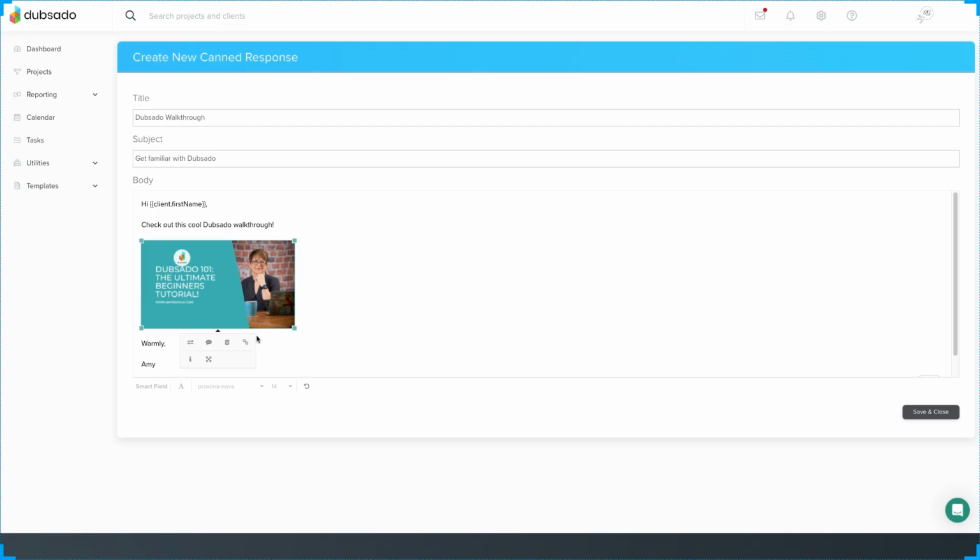Now that the image is there, and it's selected, you can see the little boxes around it, I'm going to insert link and add my URL. For right now, I'm just going to hit placeholder. So, and then open in a new tab, click insert, and you are done.